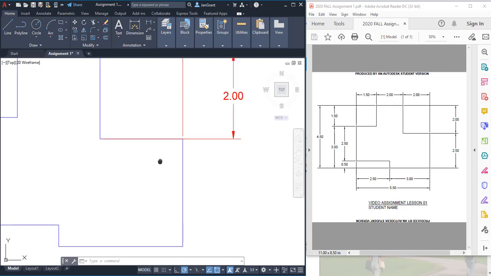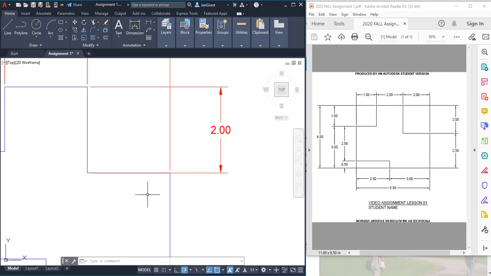It's not a huge deal, although if you want to see the best CAD practice, best drafting practice, we want to have those little gaps between the objects that we're dimensioning. So you want to click right on your dimension once, and then you can use these blue grips to change the location of the extension lines just by clicking inside of it.